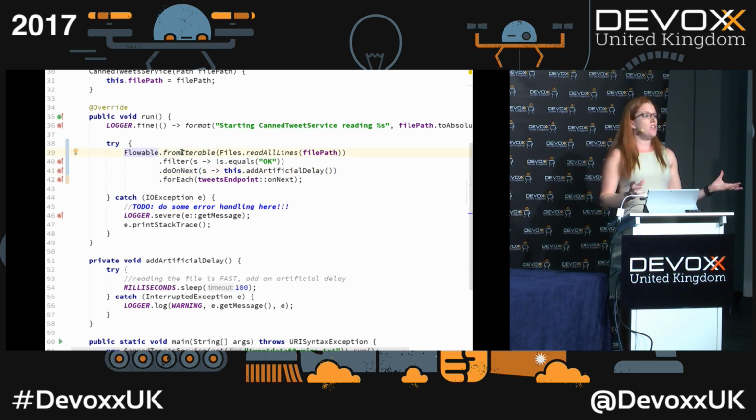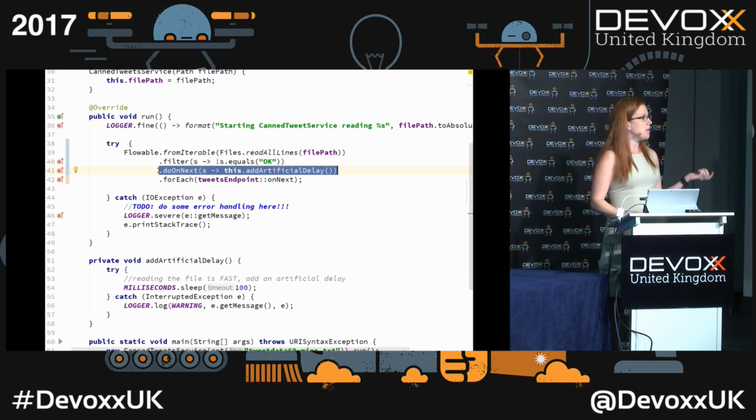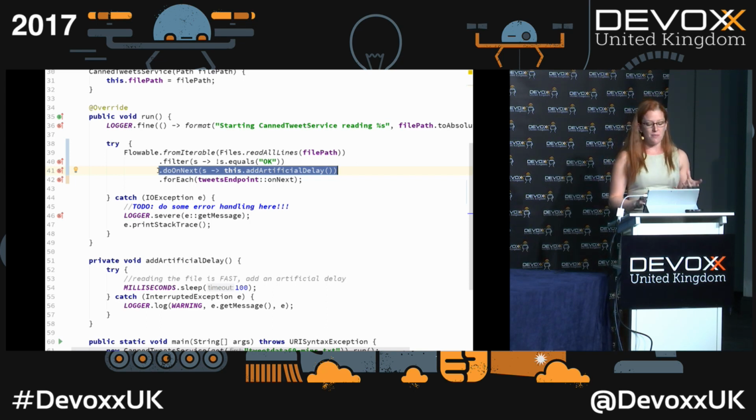Well, reactive streams gives you a bunch of features you don't get with Java 8 streams. So, for example, this thing always made me quite uncomfortable, this idea of shoving in a 100 millisecond pause, especially using the peek method, because peek is just generally a sort of debug method to allow you to do something on anything which comes through the stream. So this feels like a little bit of a hack.